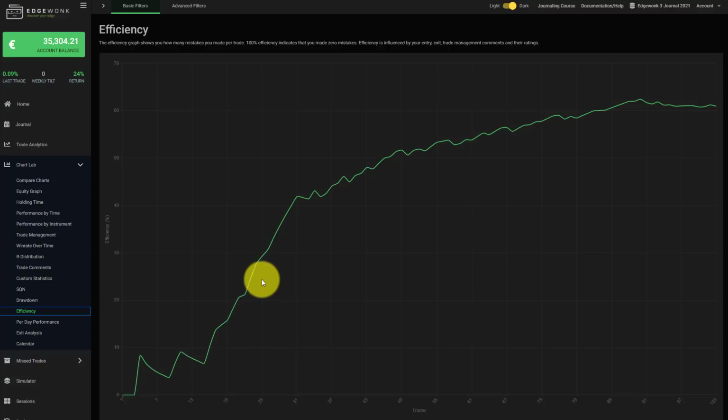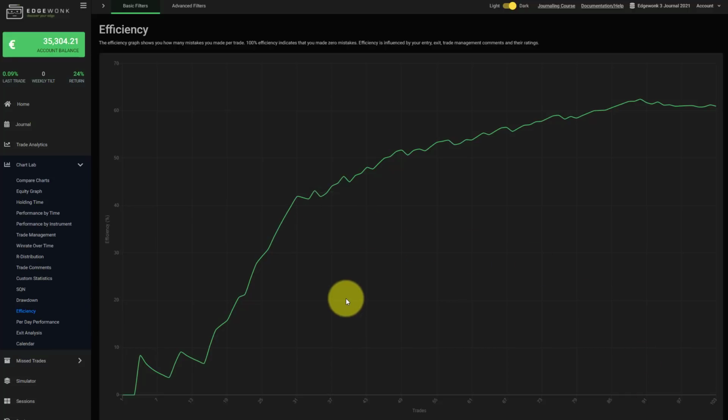What you want to see in your trading is a rising efficiency graph, which means that you're reducing the amount of mistakes that you make. The higher the efficiency graph is, the higher your trade quality is, because you are almost not making any mistakes. So the efficiency graph should always be your first priority in your trading. Before you consult anything else and before we get into the nitty-gritty, make sure that you are reducing the mistakes that you make and that the efficiency goes up, because that will usually automatically take care of a lot of performance issues and will help you improve your trading performance quite a bit.